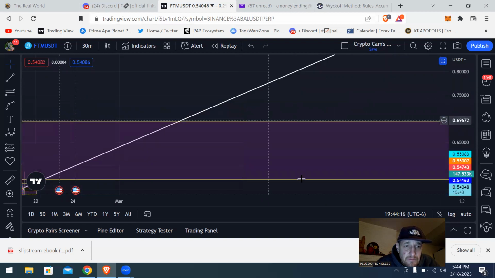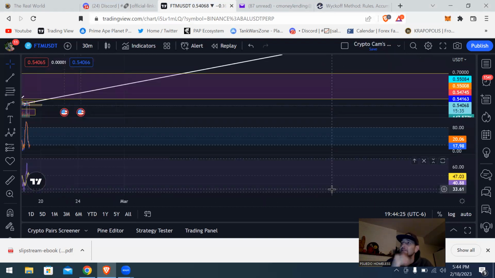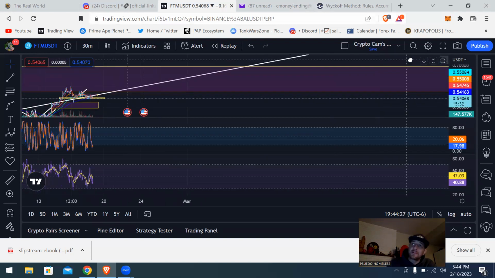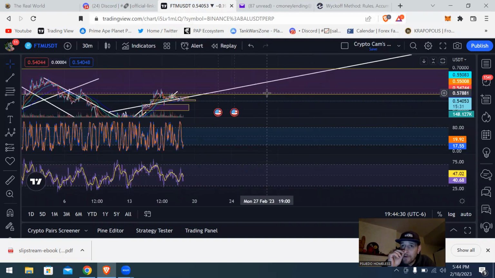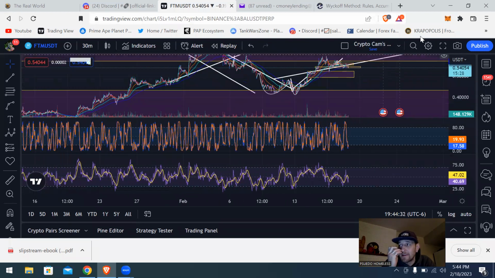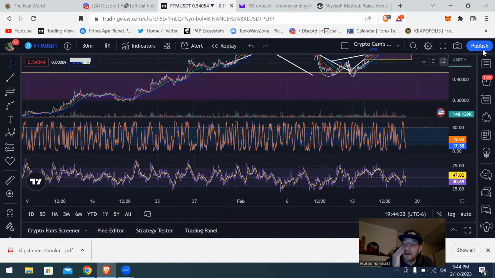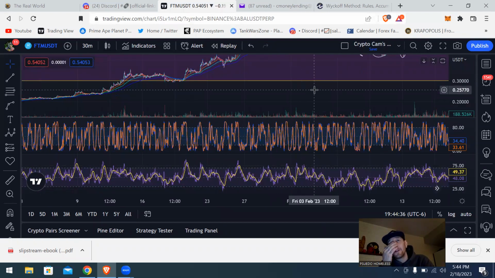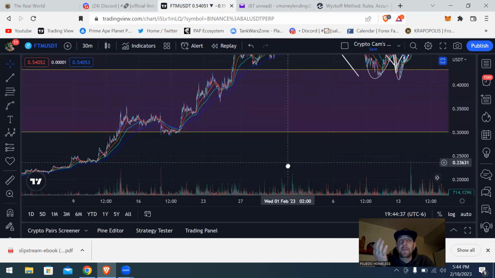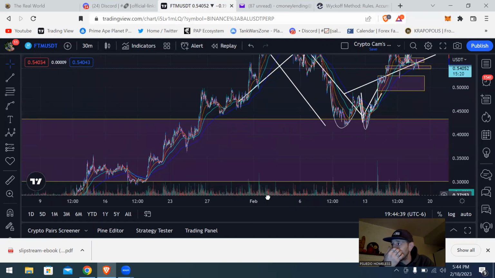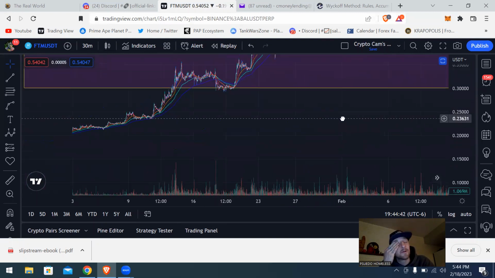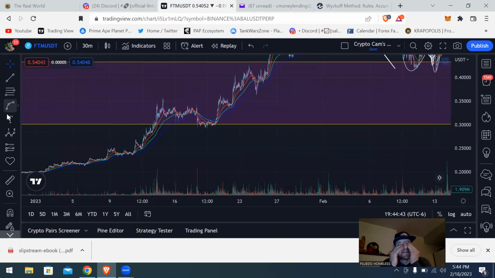But let me see if I can move this up over here. Last time, the chart that matches up to right now basically faked out a little bit, like what it's doing right now, but it only kind of went sideways. It never really drew back, and then that's when it shot to like 90 or 95 or whatever, and then it went to like, was it 127? I can't remember what the next point was. I was doing this with my buddy the other day.